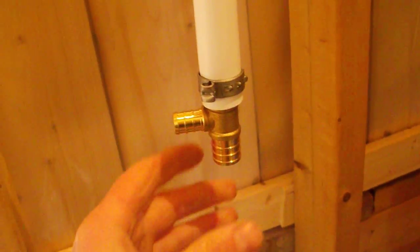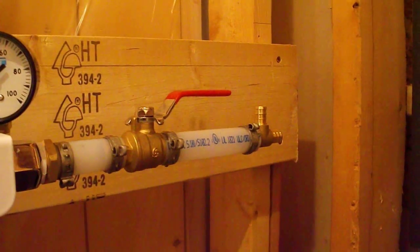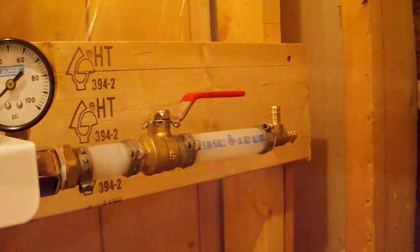and shut off in there, and this here will go down to the pump, and then this here will be a bypass for if we need to wash the vehicle. So now I have the water in and the water out in place.